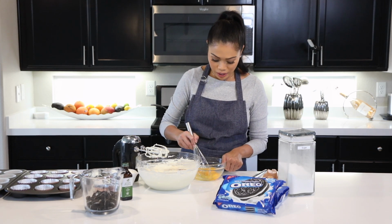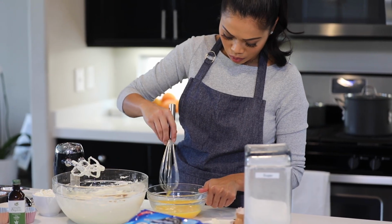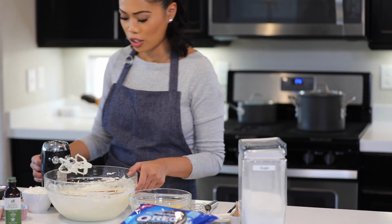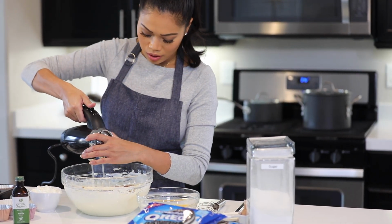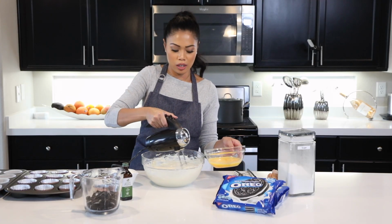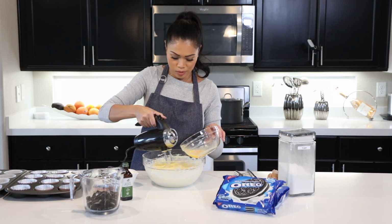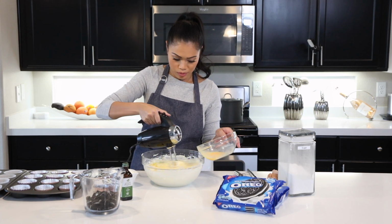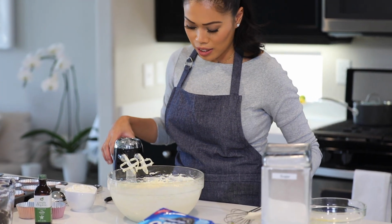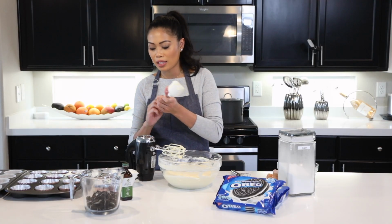And I'm just gonna whisk it. And we're gonna set that aside because we're gonna put it into our mixture. And then in goes our eggs. I'm going to scrape the sides again. And then we're gonna add some sour cream.